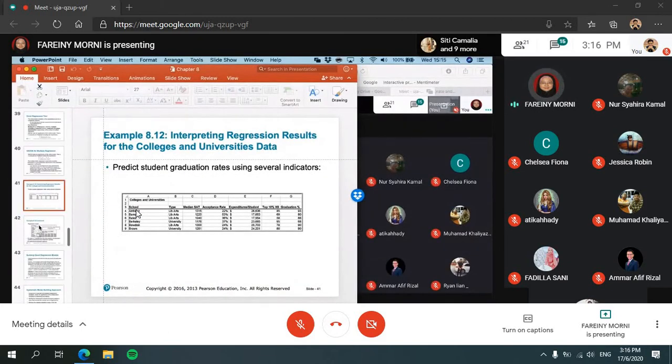So this is an example. Do you guys have this data? Student graduation rate. Guys?